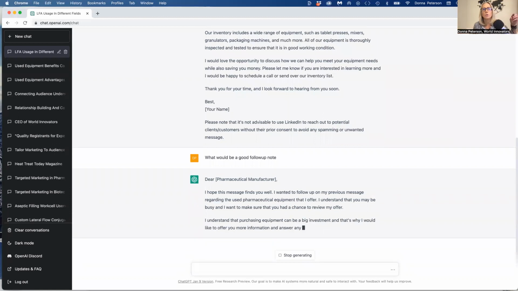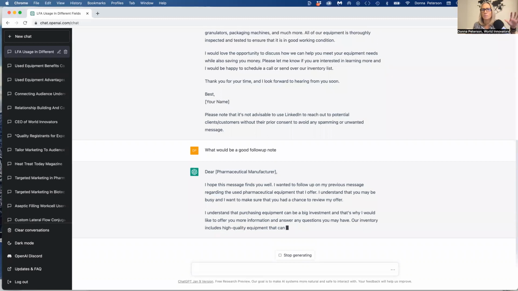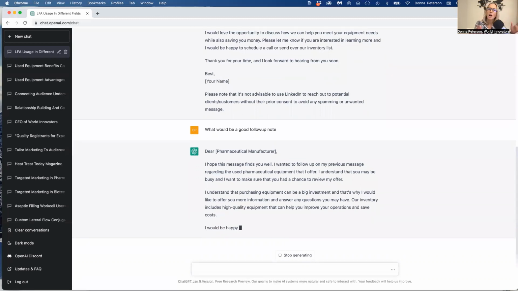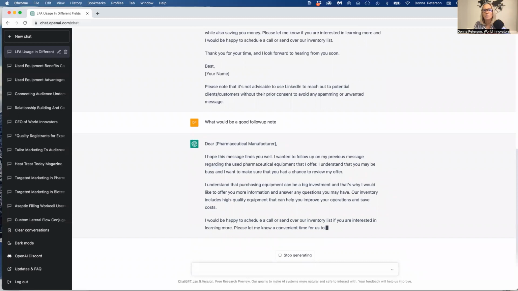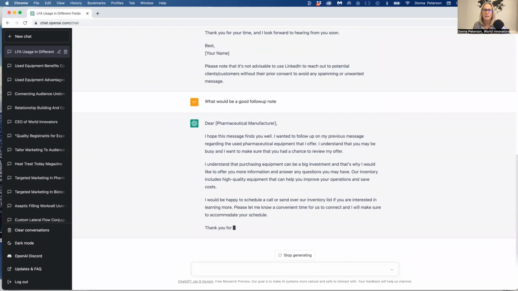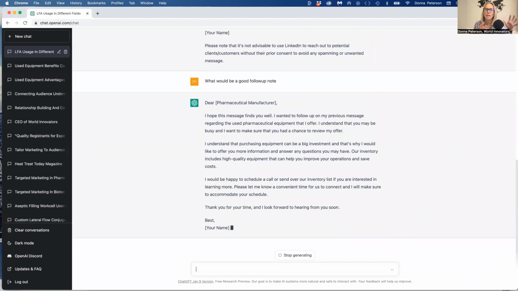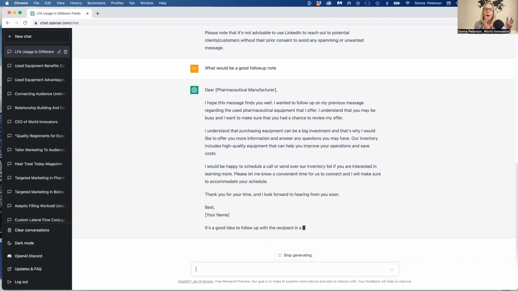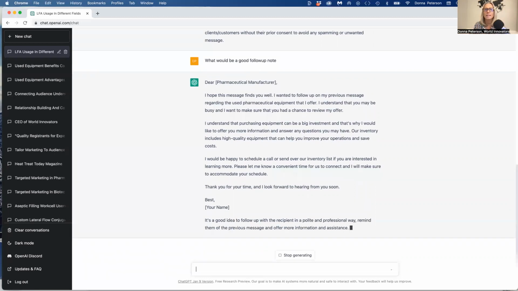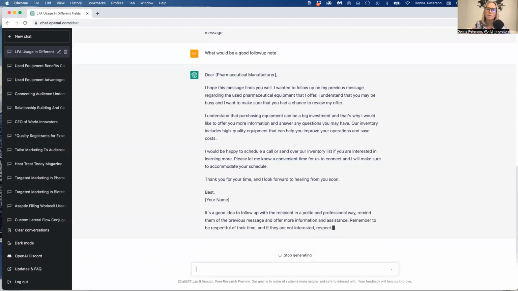So this is where you can send notes out to different pharmaceutical manufacturers on LinkedIn to get them to either buy used equipment or to sell it. And Chat GPT right now can help you do that. It can help give you that body to follow. But like I said, you have to also tweak it so it sounds like you and your company and the auctions that you have coming up.